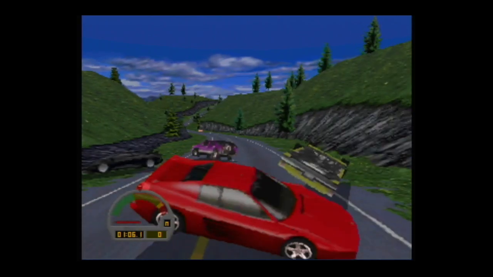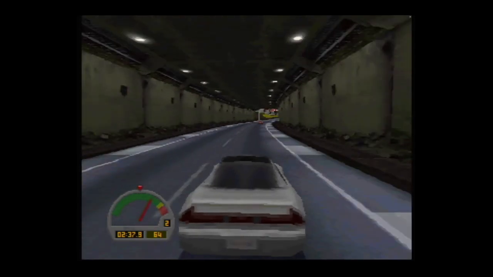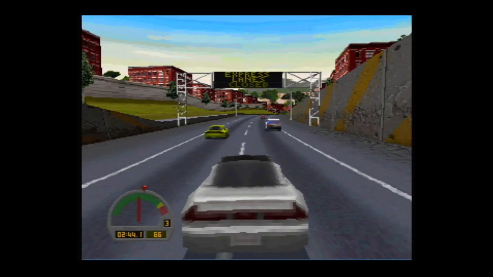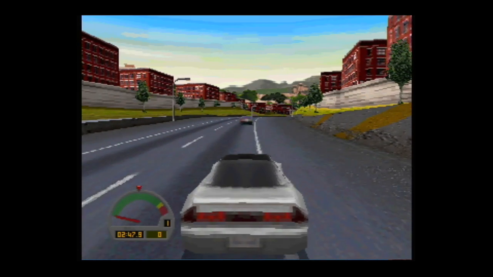Another thing the developers did was add cops. Your car is equipped with a radar detector, which beeps faster the closer you get to a cop. If you speed past an officer, you'll hear sirens and you need to focus on outrunning them. If a cop manages to get in front of you, you'll get a speeding ticket and lose valuable time.